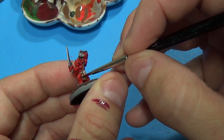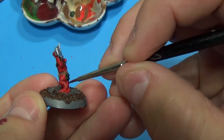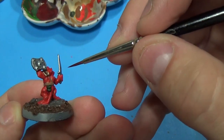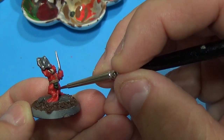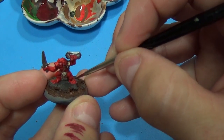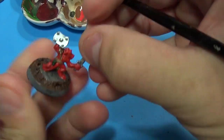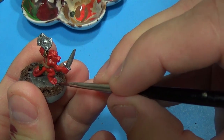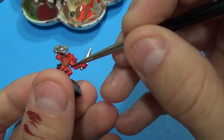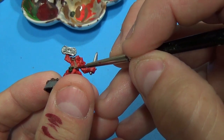Don't want to flood any of these areas with paint, so if you've got to offload a little bit on your thumb or back on the palette, feel free to do so. A lot of muscle for a little guy.